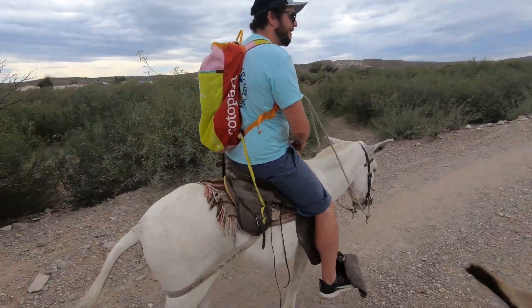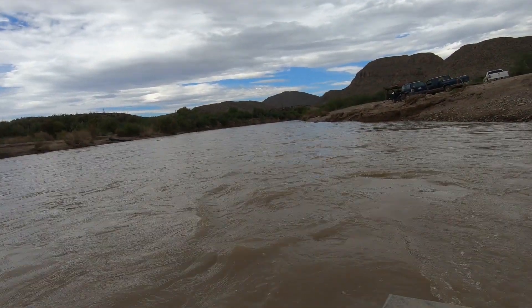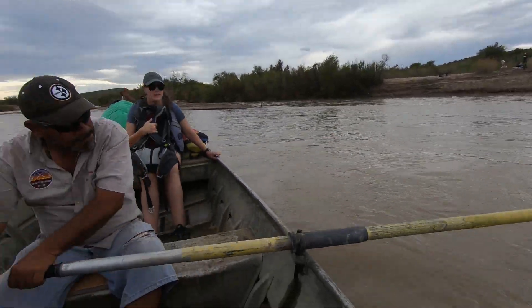Just like that we're headed back home to America. Just in case it isn't obvious: if you want to go to Boquillas while you're here in Big Bend, you've got to bring your documents and definitely bring cash. We brought $100 across the river and we're bringing back about $19. The donkey ride is $10 a person, the ferry ride is $5 a person round trip, and there's a $3 entrance fee when you get over there. Lunch for two of us was $30. They don't have ATMs over there and many places only take cash.